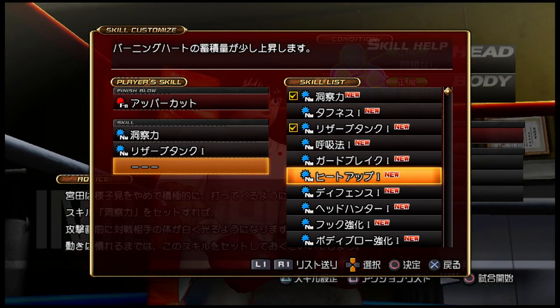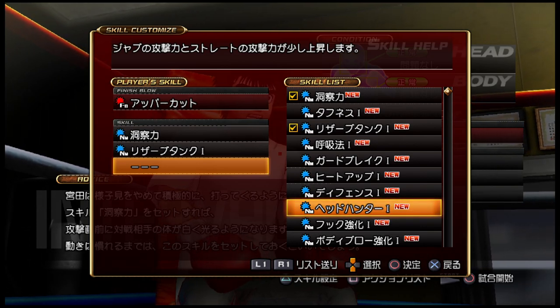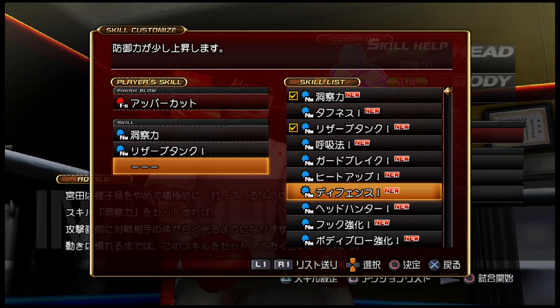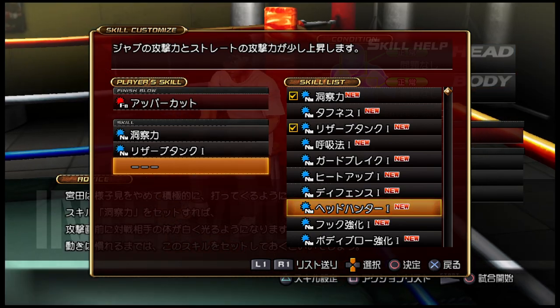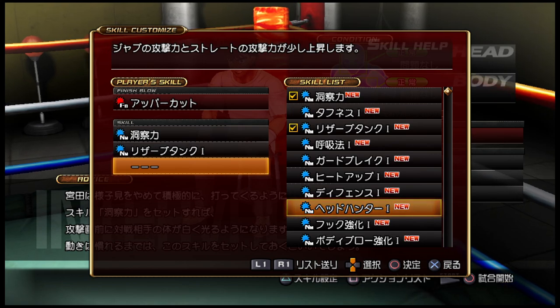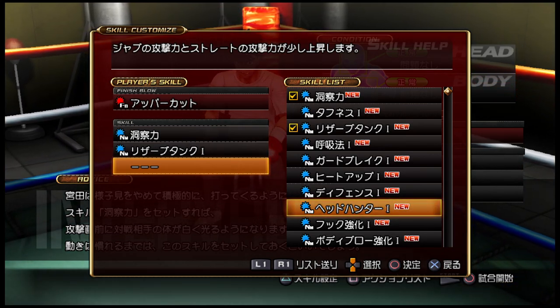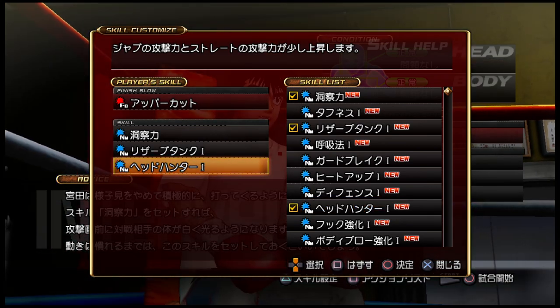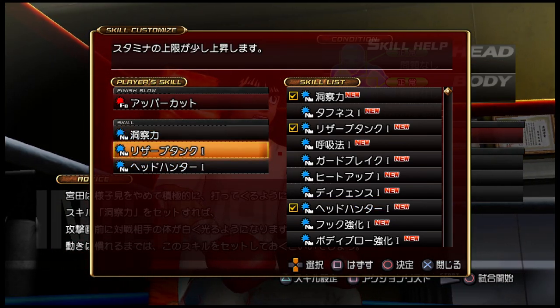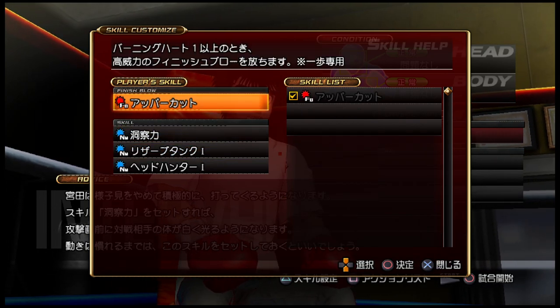So, I don't know. I kind of want to be more offensive, to be fair. Is there anything here? Jab no kogeki to straight no koku. Okay. So this header hunter, this ability will increase the offensive capability or the attack power of our jabs and straight. So I will equip that. Is there anything else I want? No, that'd be it for now.